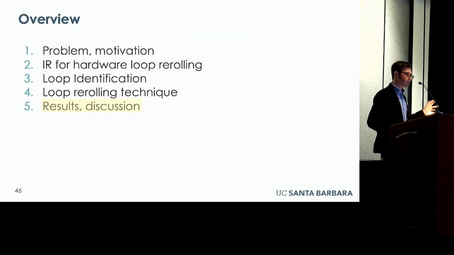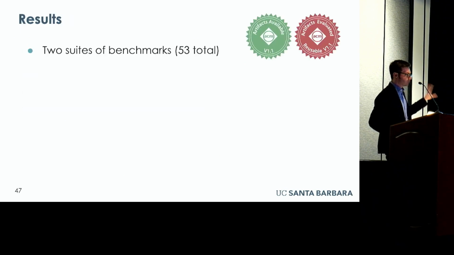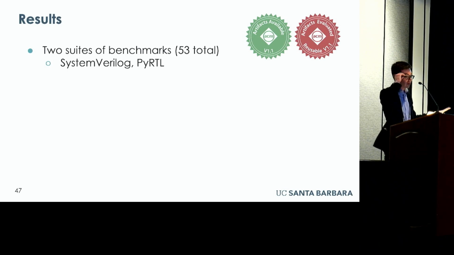Okay, so how do we evaluate this? We built out 2 suites of benchmarks, totaling 53, and those suites covered 2 HDLs, SystemVerilog and a Python-based HDL called PLDI'23. The SystemVerilog benchmarks were all drawn from the BaseJump standard template library. We chose that because it represents a lot of different common hardware components that you would normally find in the wild.